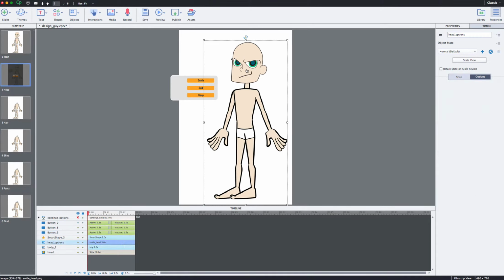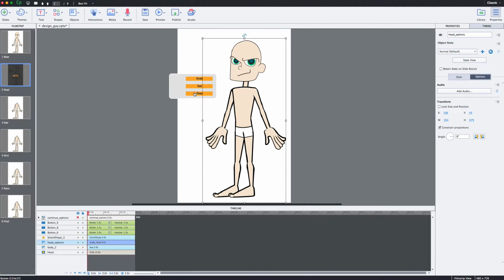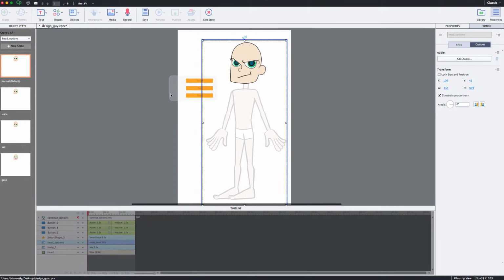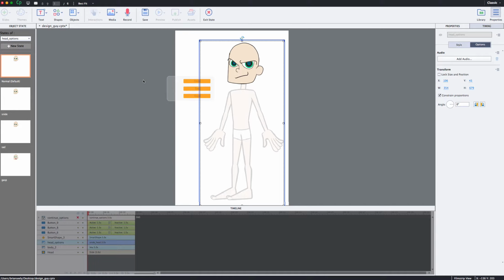Okay. So one thing that I'm going to do is, especially when you come cruising through here, you don't want the user to see their first option, right? So I know it seems weird, but basically I don't want there to be a head here, because I want to be able to click through these and see what it's going to look like. So I'm going to go back into my state view. There's a multitude of things that we can do, all of which are kind of ignored. What I'd really like to do is have it blank and then set it to default, but Captivate won't allow. Maybe it does in 2017, please let me know, but for some reason it doesn't allow.